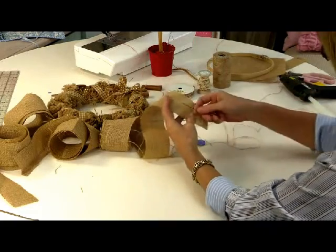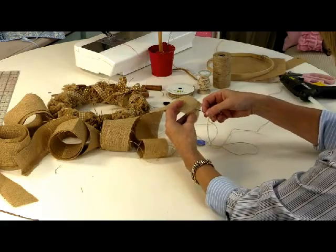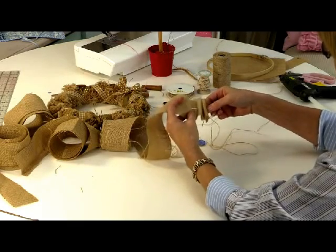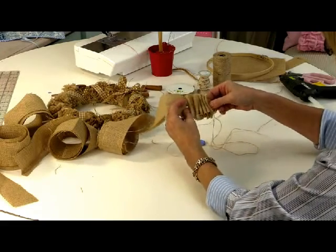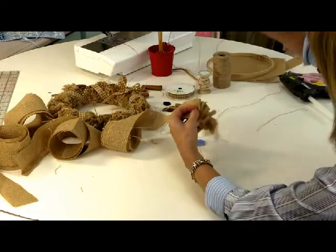So right down the middle of the strip, and I know they're not even, I don't want it to be, I'm going to go in and out with my needle at around about 1 inch or 1.5 inches. Doesn't have to be perfect. Better if it's not perfect, actually it looks more rustic. And then literally gather those on to the needle and pull it through.